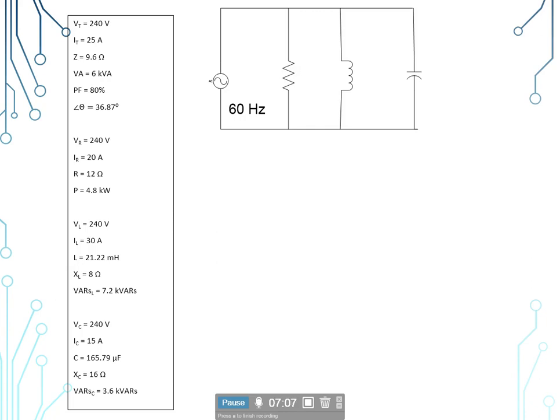Here's a list of all our calculated values. We're now ready to go get our meter and go out to the live circuit, make all our readings and compare them to these and see if we're close. If we're close, we don't have a problem there. If we're way out of the ballpark, we need to look a little bit closer because there is a part or an issue with that part of the circuit.